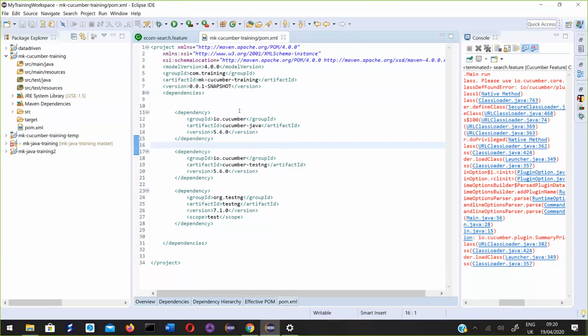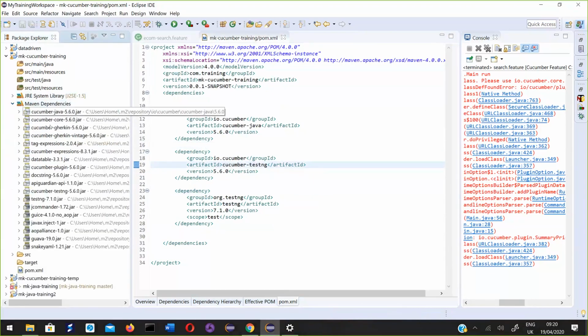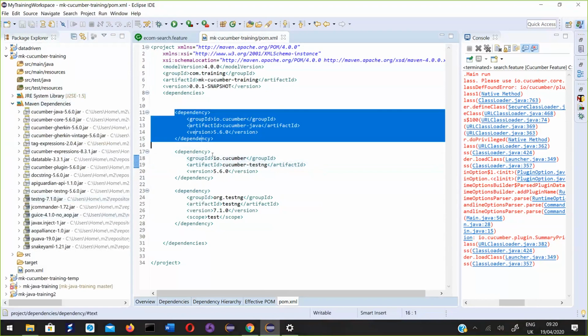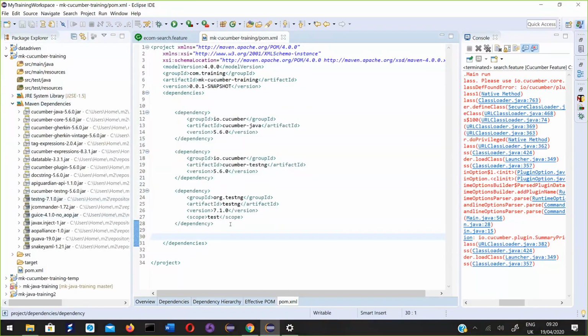When you save it, what Maven does is, you'll now see this Maven dependencies folder. Before I saved this, there was no such folder. After I saved this, you'll find this new folder. Here, see, all the jars are there. We are just telling Maven that I need these jars.